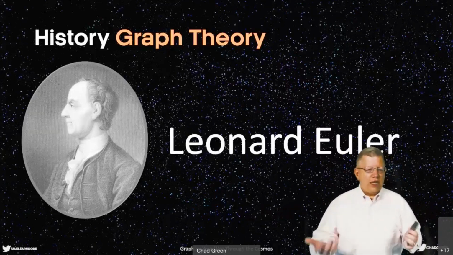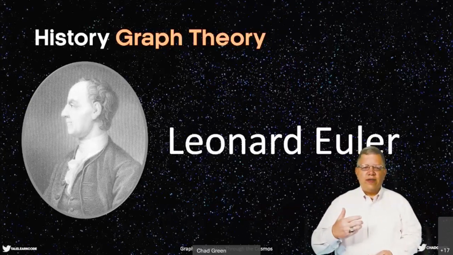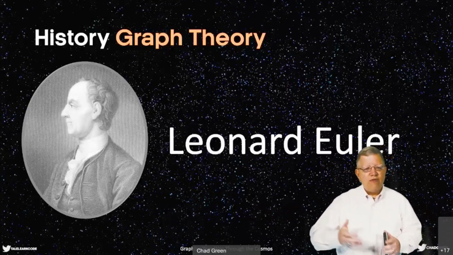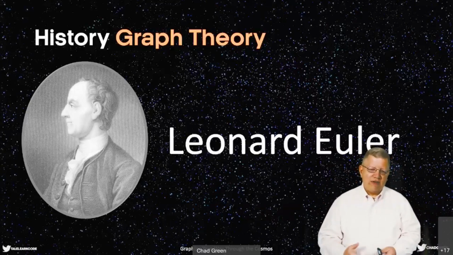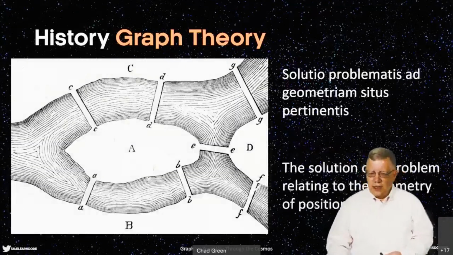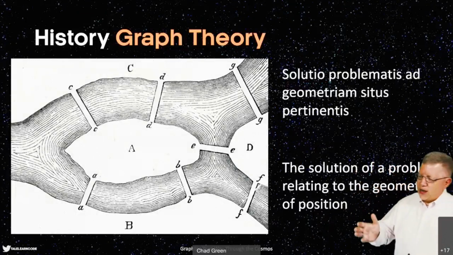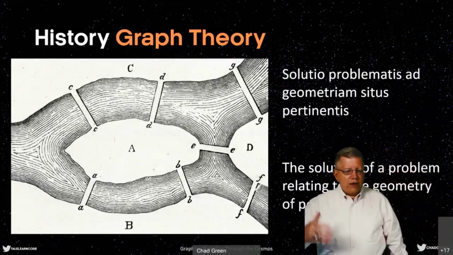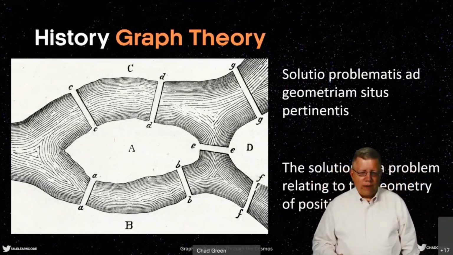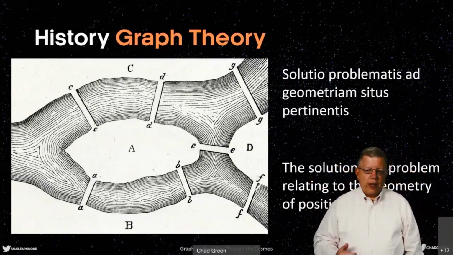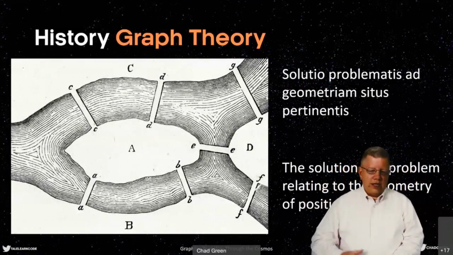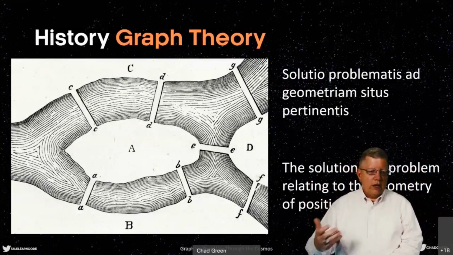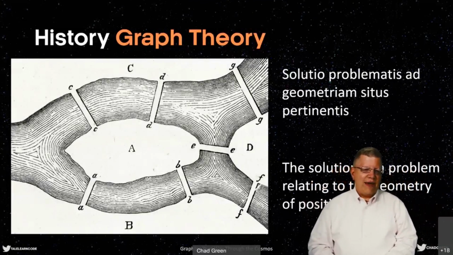But he kept thinking about this, and more importantly, he was thinking about some conversations he was having with some people who were doing some new stuff with geometry, and it really got him interested. So he researched it and did some thinking. In the end, he came up with this paper here, and I'm not even going to try to pronounce the original language: "The Solution of a Problem Relating to the Geometry of Position." This paper not only solved the 7 bridges of Königsberg problem, but did so for any number of points. And this is considered to be the beginnings of graph theory, because this is what got graph theory started.